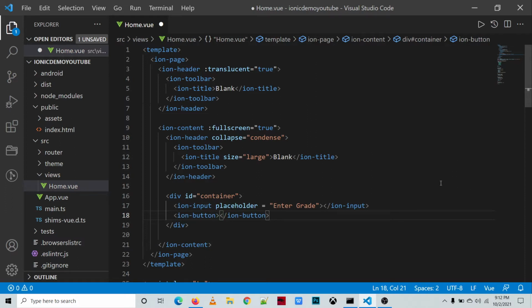Let's say evaluate, then a paragraph tag which displays the result, whether the grade of the student is pass or fail. So let's check the output.